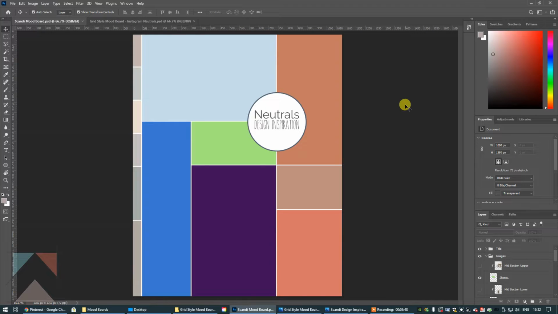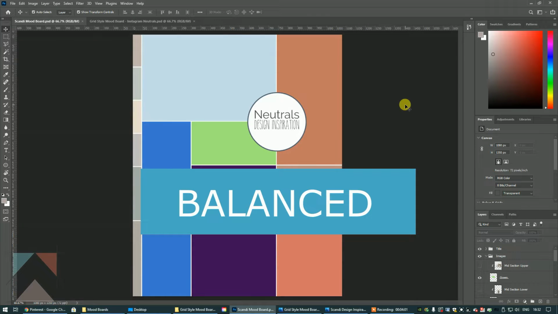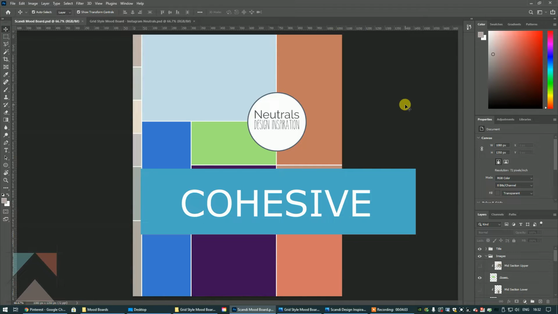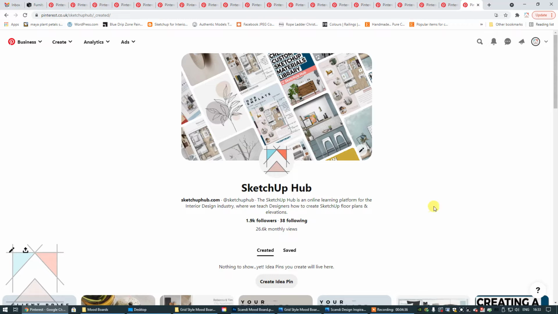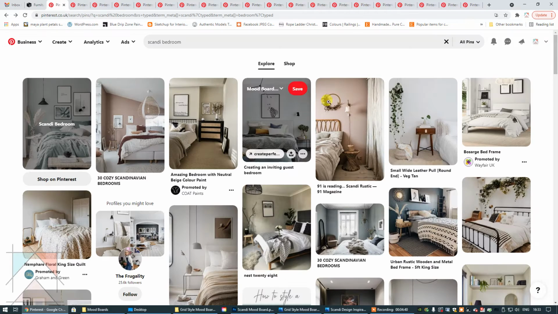And I'm going to give you some tips when it comes to image composition and cropping and all of that, because it's all important. All of these little things come together to produce one final balanced, structured and cohesive mood board, okay? So this is my actual account here, okay? So let's just dive in, okay?